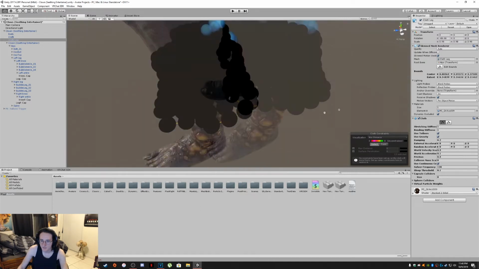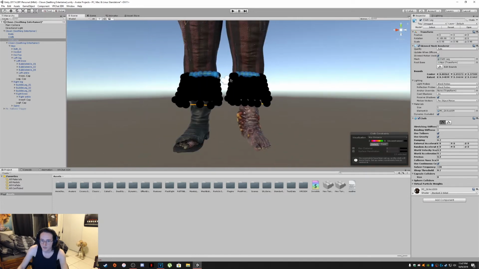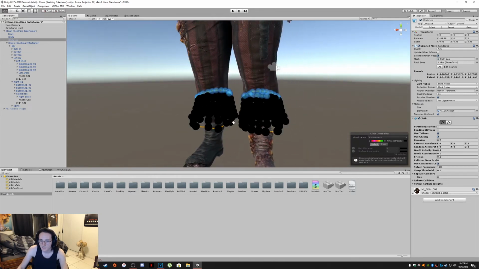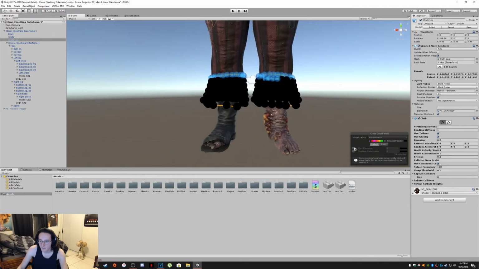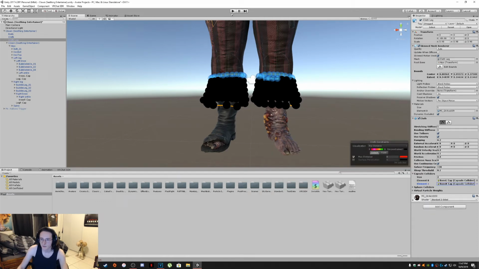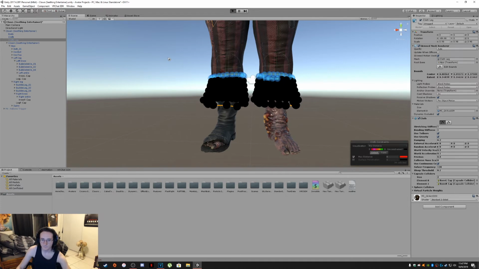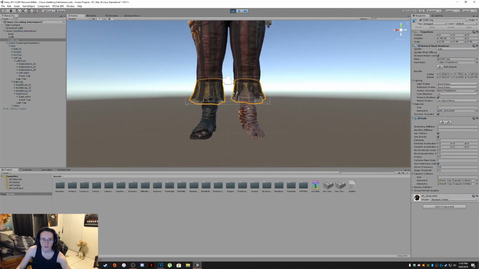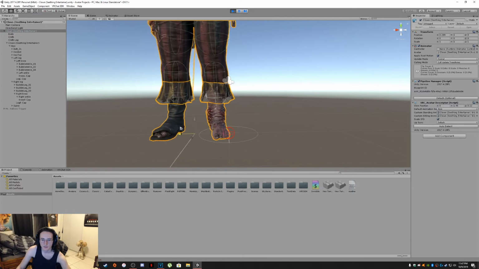And sometimes you may have to edit this a little bit, but I'm going to do this as good as possible. We'll say that's good enough. Hit max distance. I might take that one off. Okay, so hit max distance. And then those cap colliders that we put right in here on the knees, I'm just going to automatically set those to be tied to that. So element 0 is going to be the knee left. Element 1 is going to be the knee right. And if we hit play here, it should collide with those. So let's go ahead and hit play.